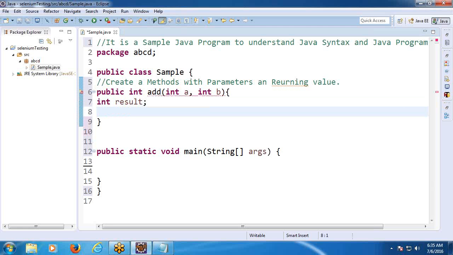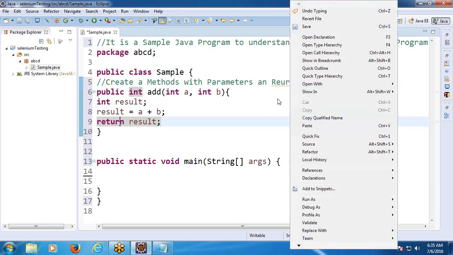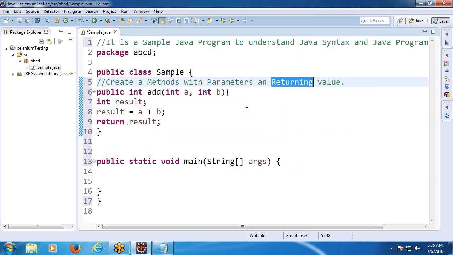Next, int result equal to a plus b, semicolon. Next, return result, semicolon. It is a small method for adding two numbers.